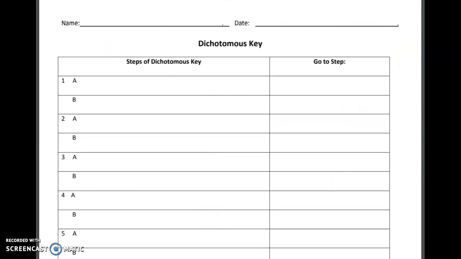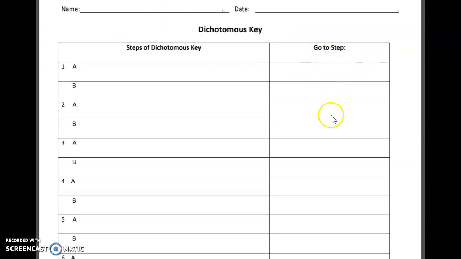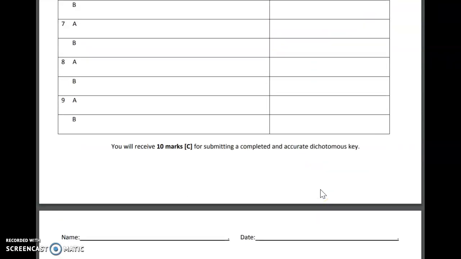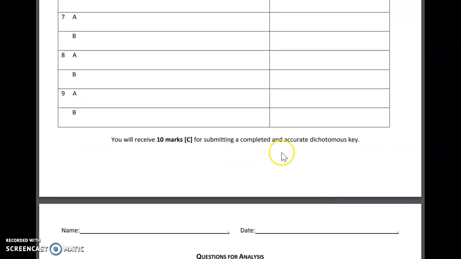So once you're done filling out the chart, on the right side here, you'll have all the numbers. And if you don't have any numbers, eventually you'll have all the species names. And you know you're done when all 10 of the species names end up somewhere on this side here. So once all that is done, you're actually going to create the key.